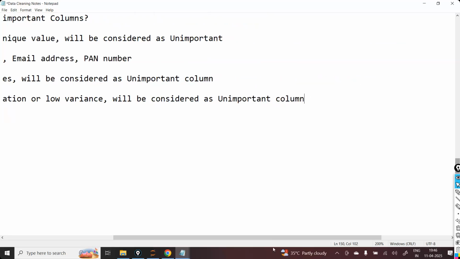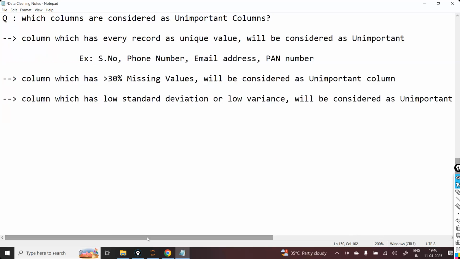When it is unimportant, what do we have to do? We have to remove it. Sir, why do we have to remove? With low standard deviation, all the values will be almost close to the mean. When all the values are close to the mean, there will be no use.